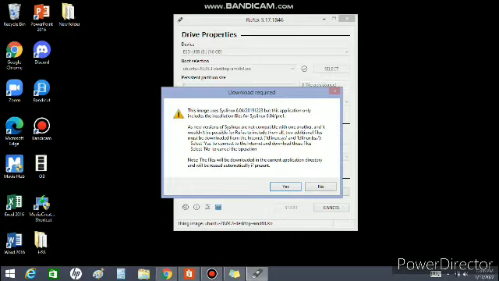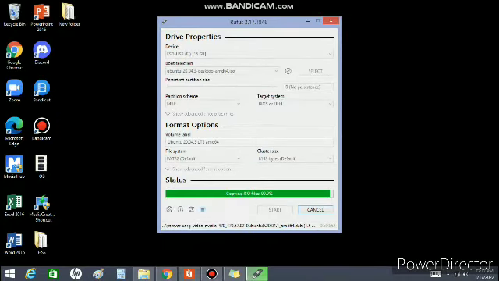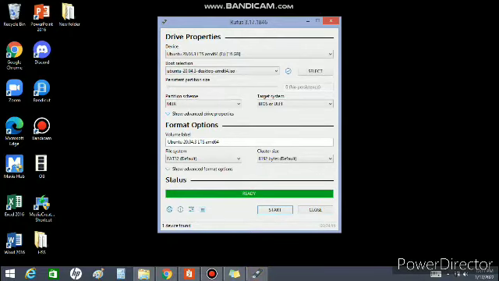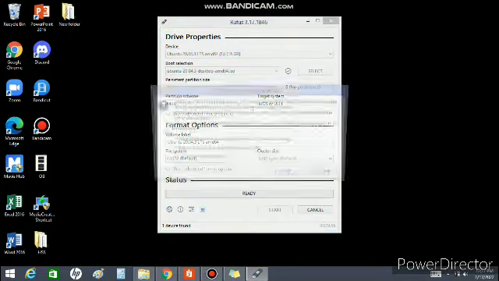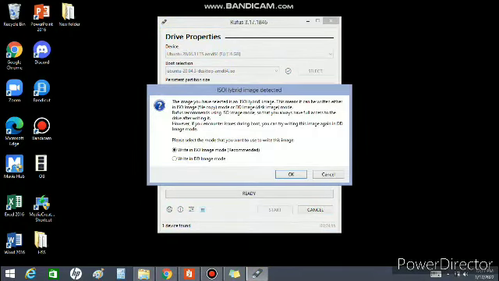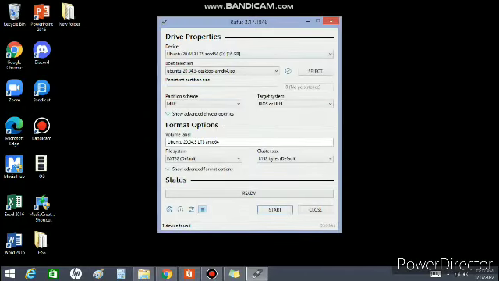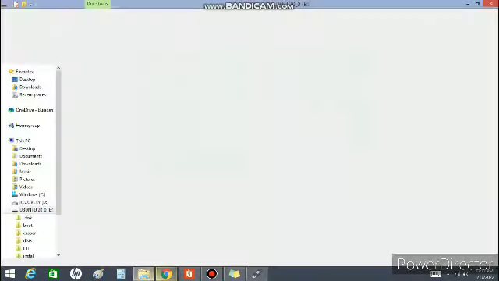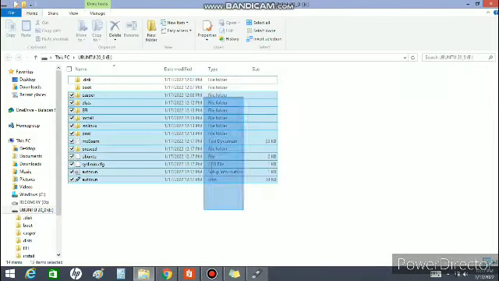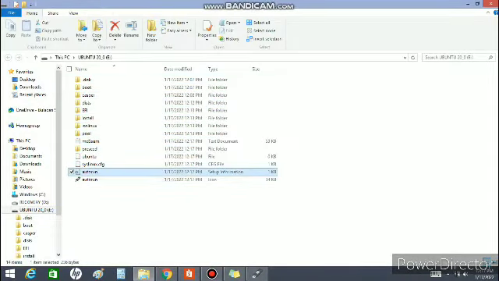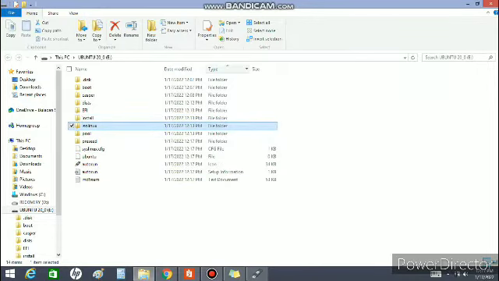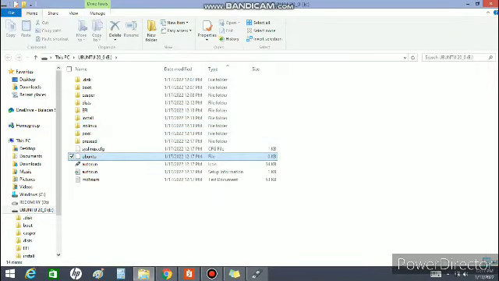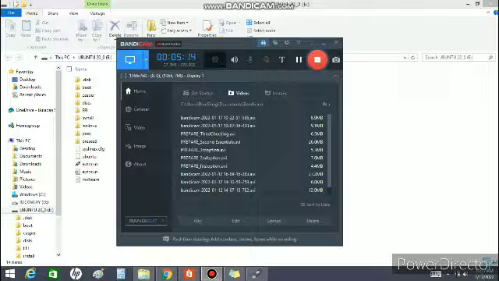Click the yes button. After that, all you're gonna need to do is to wait until this finish. After finishing the process, you can now head on your file explorer, then check on your USB flash drive. And now you're done. You have the bootable USB flash drive for Linux distro.